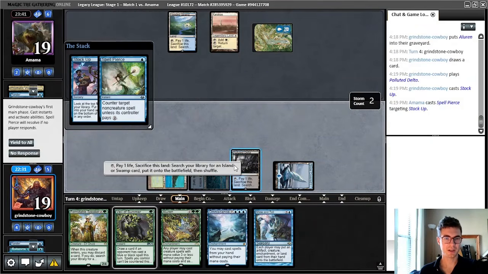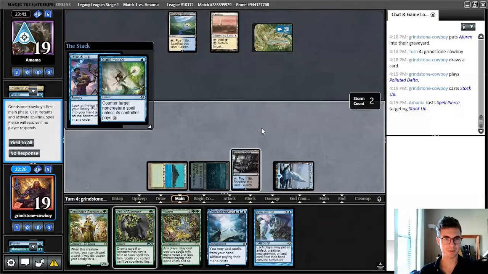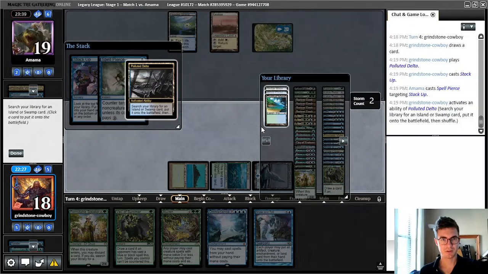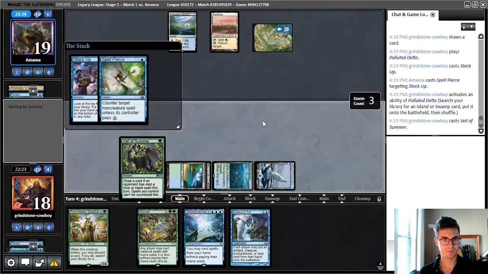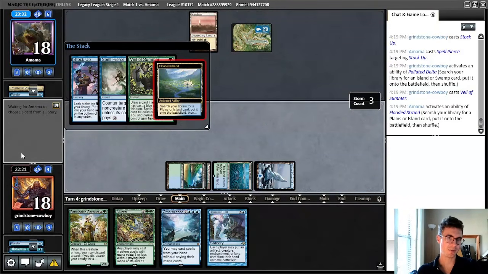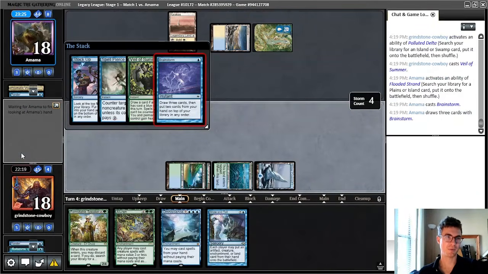Spell Pierce. I'll Veil in response. Fetch a Trop. And Veil. Even if this just gets out a bit more interaction from them, I'm okay with that. Okay, now they Brainstorm, so probably looking for Force Blue. So I already feel like I'm kind of winning this interaction, though I really would like to have that stock up resolve.